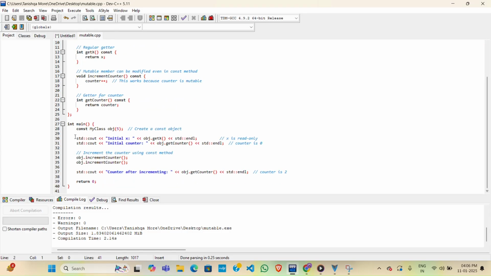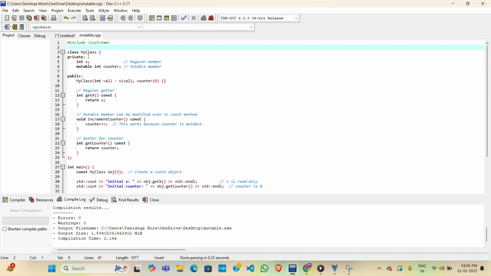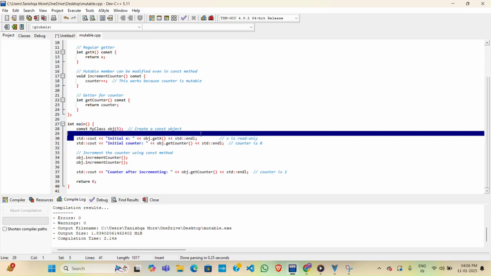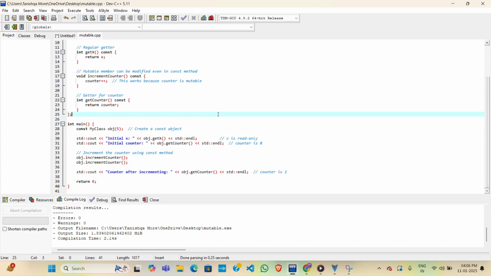I hope now it is clear why we write using namespace std after #include. If we do not include that, this is how we are supposed to write: std::cout, std::cin, whatever. Then: initial x, object.getX(), initial counter, object.getCounter(), object.incrementCounter(), object.incrementCounter(), counter after increment, return 0.